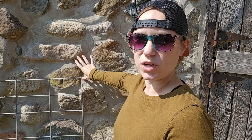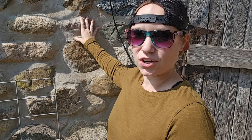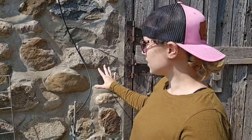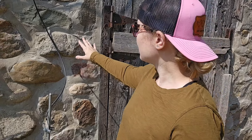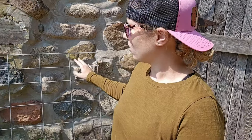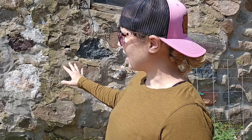Pointing is putting mortar into all of the cracks and holes between your stone or bricks that make up the structure of your building. In our case, we are repointing to refresh our mortar. You can see somebody already redid this spot next to the door — that can be a weak point. We also have some parts where it's bulging with the stones, and some sloppier work that is now beginning to crack. A lot of this side of the barn has been redone, but I'm going to show you the inside where a lot of work hasn't been done and it is in desperate need.